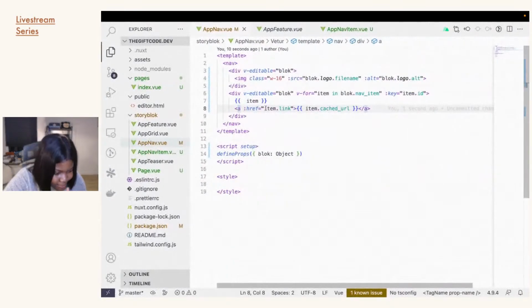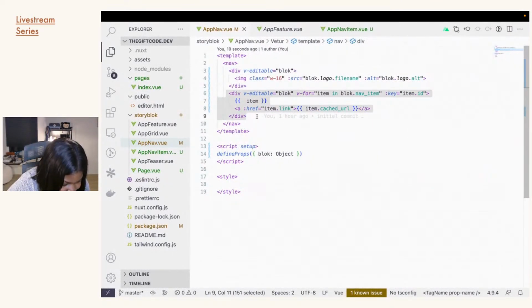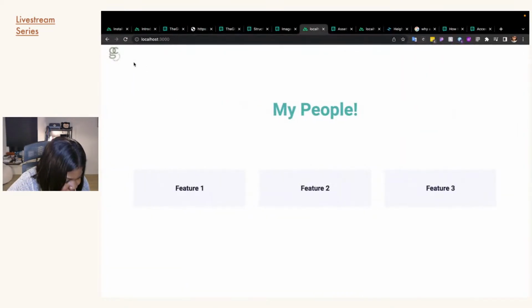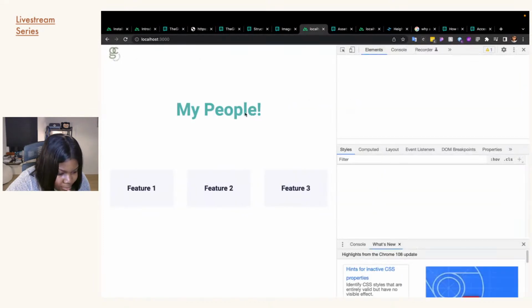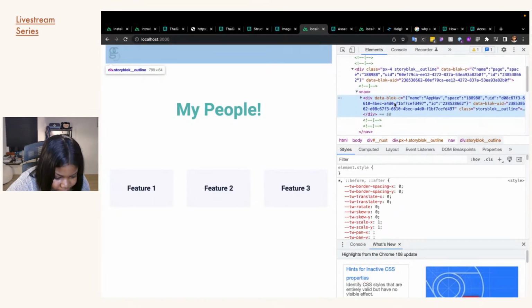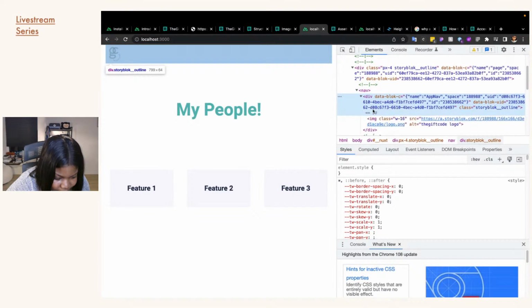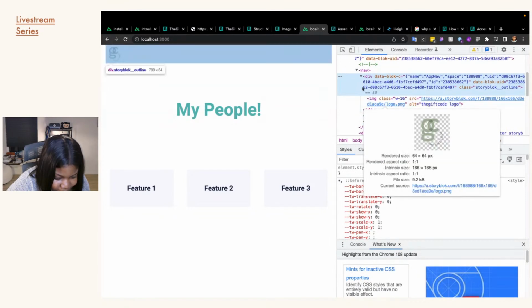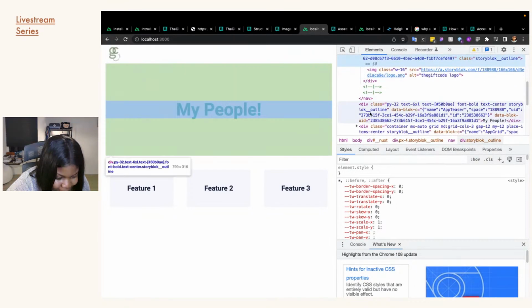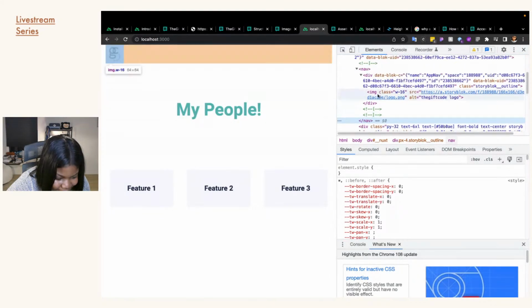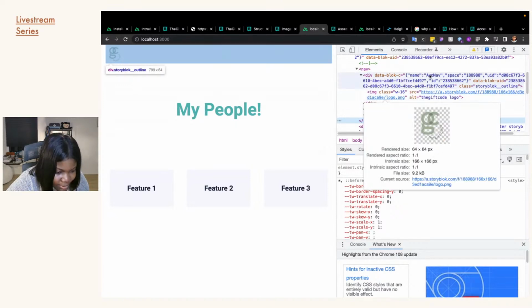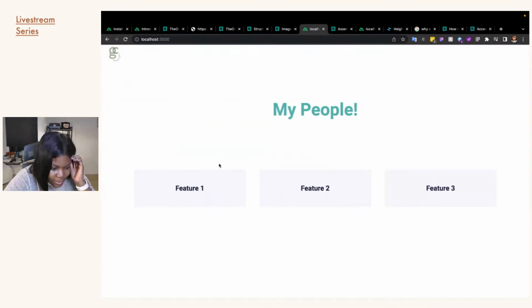So where is this thing? If it's not here, my God, app nav. It's actually not there. It's empty. Yeah. So this is up now, and then we have image, but we don't have any other thing inside. That's the problem.